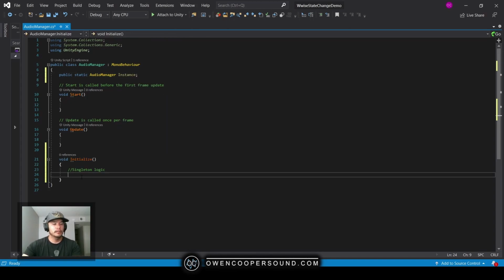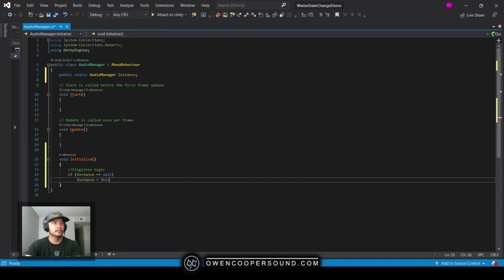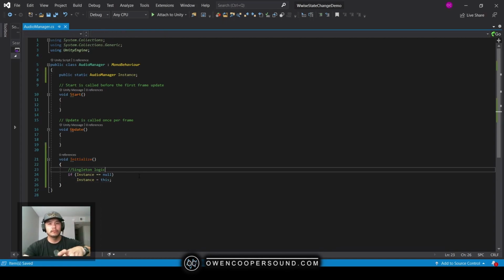And what we're going to do here is if instance is equal to null, instance equals this. So if the instance doesn't exist yet, we'll set it to this new instance that we instantiate.